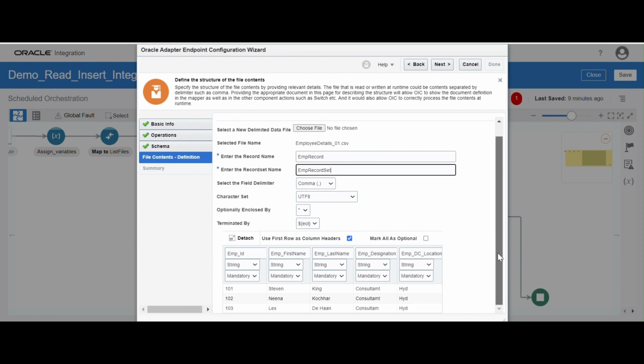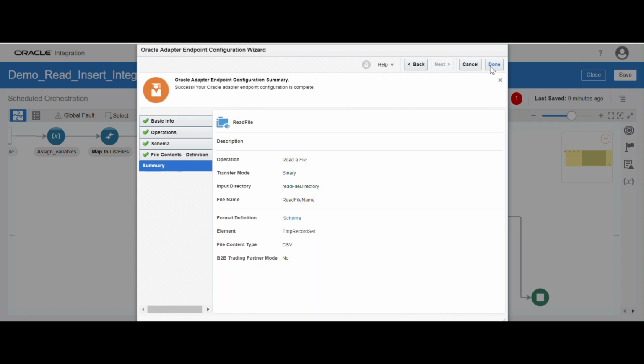Whenever you are trying to load data to a database table, you have to select the file. From this option you can upload that file, and choose these options. You can make all of them optional, but I want to make one column mandatory. Click on next, done.